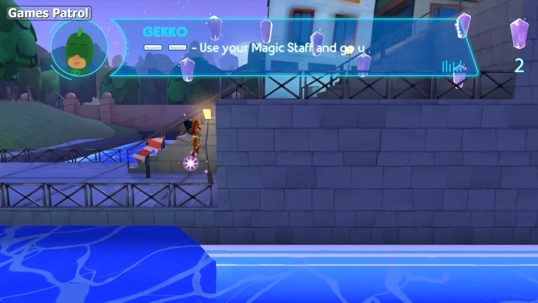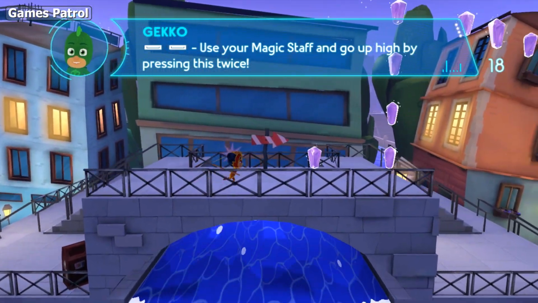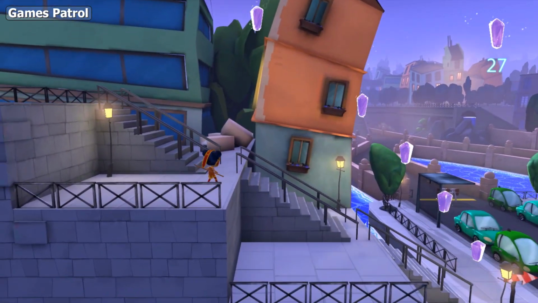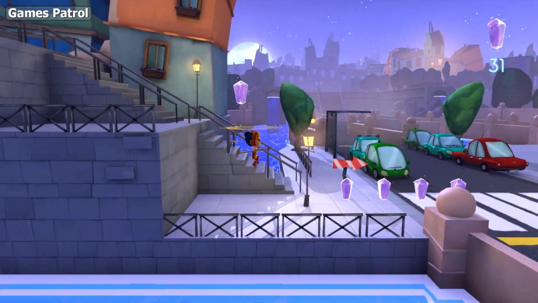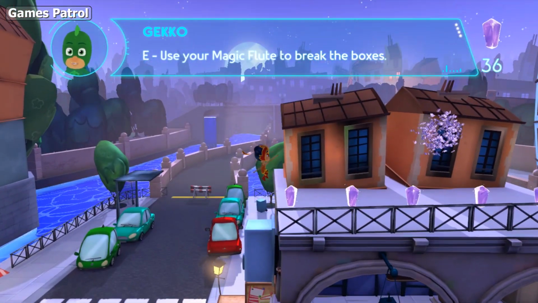Use your magic staff and go up high by pressing this twice. Use your magic flute to break the box.